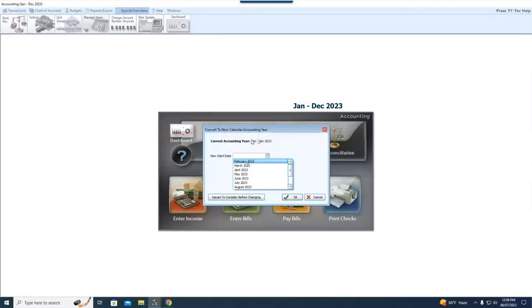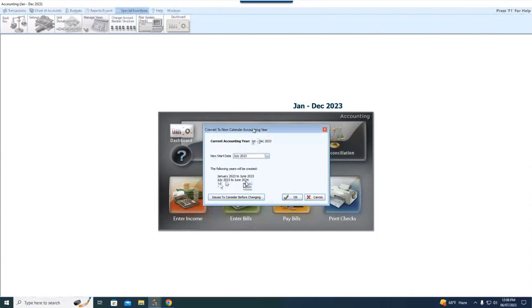The reason is because it's going to require that you run at least a shortened year of some kind for the current year. Okay, here we are in June, so we're going to assume our church has asked that we convert to a July 2023 new fiscal year to June of 2024. So you just choose the new start month. We're going to choose July of 2023, and it says the following years will be created: January 23 to June 23, an amended or shortened year, and then a new 12-month year starting July of 23 through June of 24.